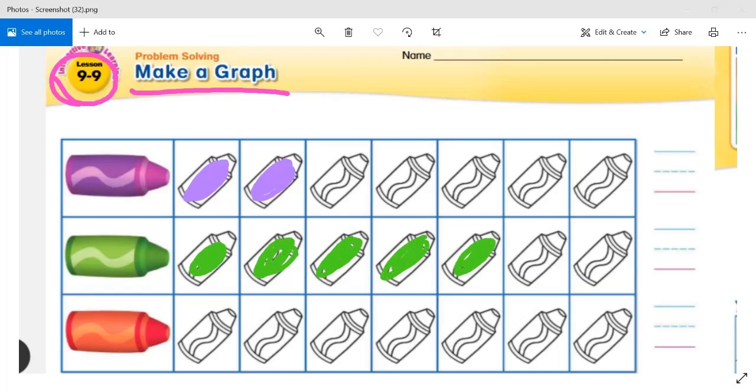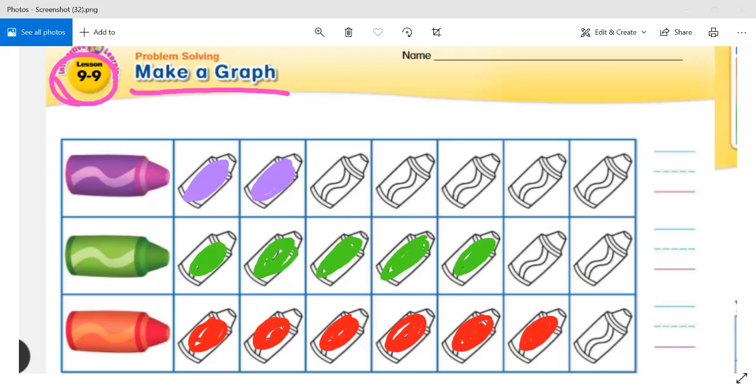Okay, now we would ask how many of my superstars like red. Is that red or orange? Let's say red. So let's say 6 of you raised your hand. So how many crayons would we color in? 6, right. 1, 2, 3, 4, 5, 6. All right, so we filled in our graph.